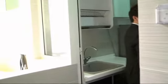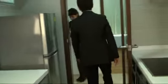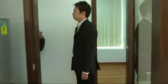Bomb shelters aside, as interesting as that is, let's have a look at the rest of the apartment. Just clarify for me something. We see people saying they live in apartments and other people say they live in condominiums. Exactly what's the difference? The difference is the facilities in the area. Some people would like a bigger pool, 50-meter or 100-meter, a big gym and playground. For example, some places have a volcano kind of pool, a very big clubhouse for the family. If you like that, then you have to choose a condo instead of an apartment.